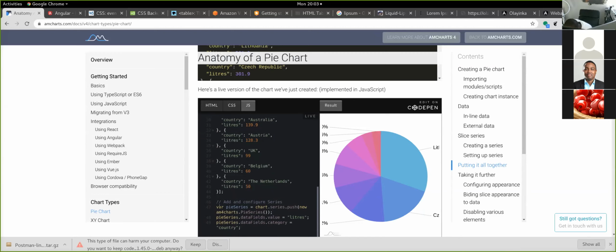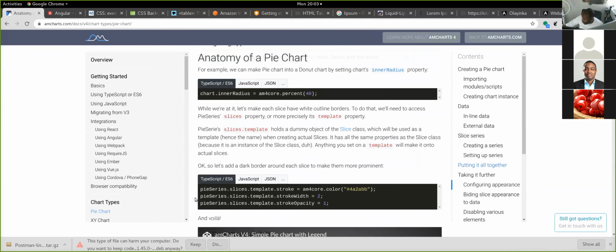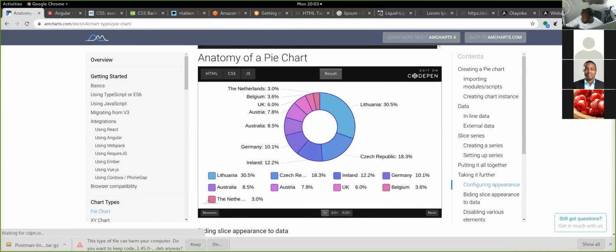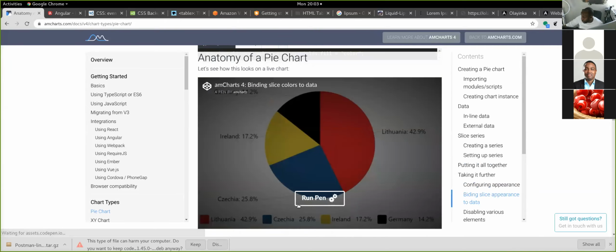You can copy this and tweak it. It's not magic at all. You can create a chart like this if you want. And this is a library. You can npm install it.